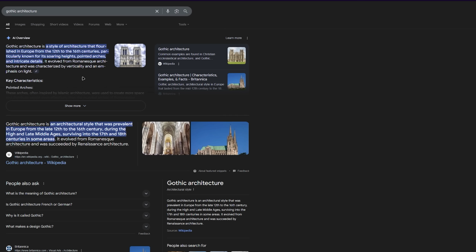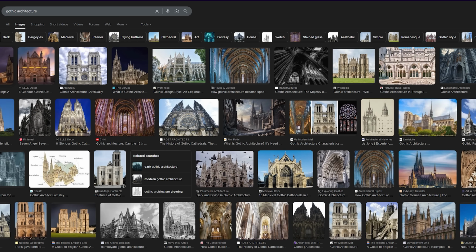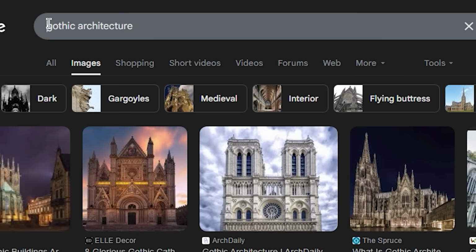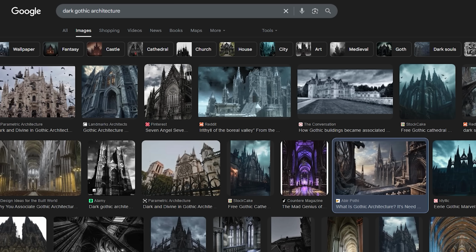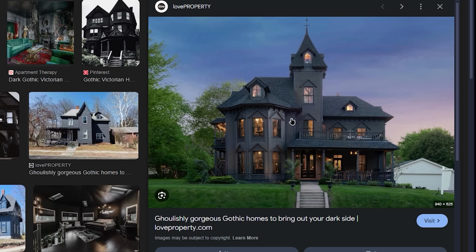All right, Gothic Architecture. Let's head into images, and we just want to get a general idea. All these look really cool, but I think I'm wanting more of this kind of style, like dark Gothic. So let's refine our search to dark Gothic Architecture. Yeah, this is the style I'm wanting, lots of pointy roofs, maybe not buildings this extravagant, so let's add house on the end and see if there's any. Yeah, this kind of stuff. That's perfect. That is actually really nice.